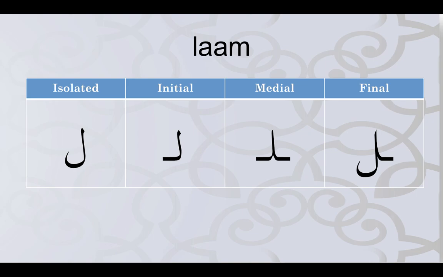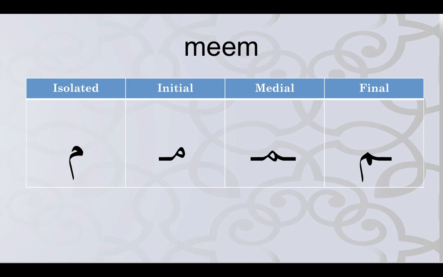The letter is lam. Its four forms, you've already learned the isolated one, the one that you see on the left, but its four forms are written different from each other. The initial is different from the isolated, medial, and final. I just wanted you to have a quick look at it and moving on.